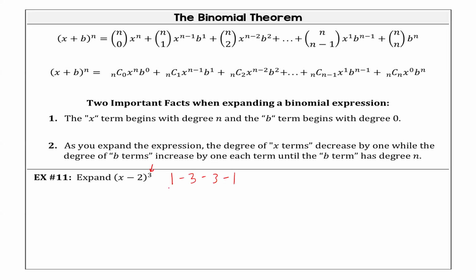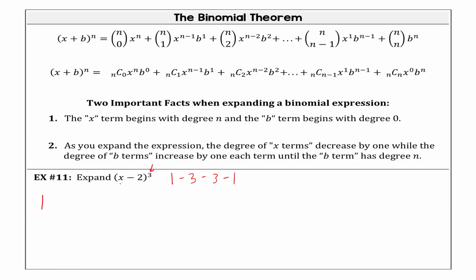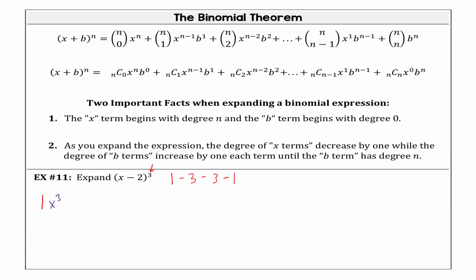So we started off with 1, and I'm going to do it in different colors to highlight. My first term is x. Your first term is going to be decreasing in power, so it starts off as 3. My second term is -2, and it's going to be increasing in power. What do you mean by decreasing? 0, 1, 2, 3. 3, 2, 1, 0.